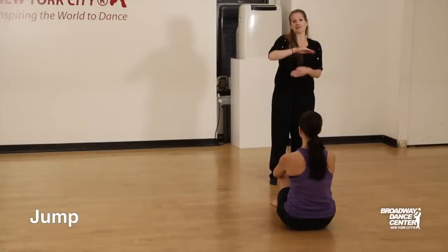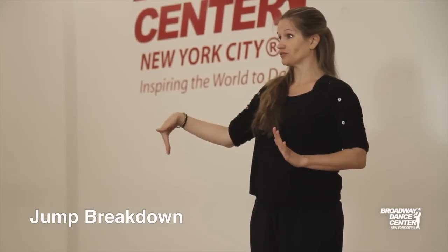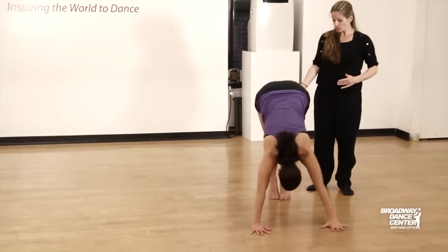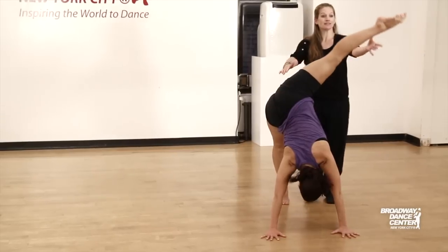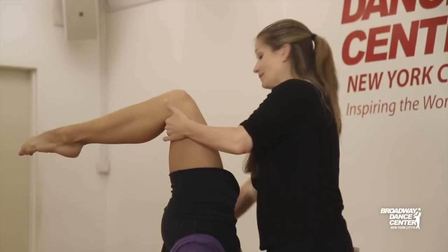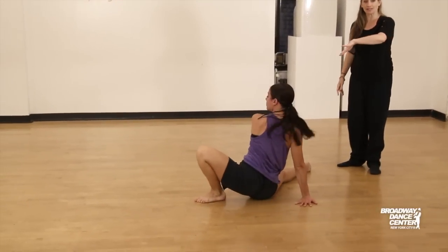So now we're going to break down that last jump that you saw. This is just a warm-up exercise to get you ready to shift your weight. You're going to start seated, roll over to a pike — you're on a relève, weight is in your hands, lift your abs — rond de jambe out to second and then to an arabesque. Let it rotate in the joint, bend the leg, keep the standing leg straight, arch your back a little.